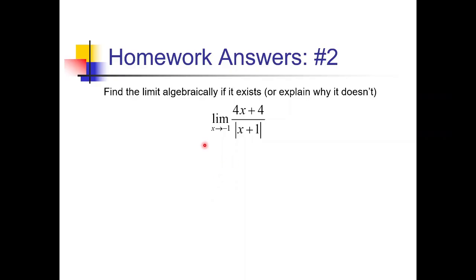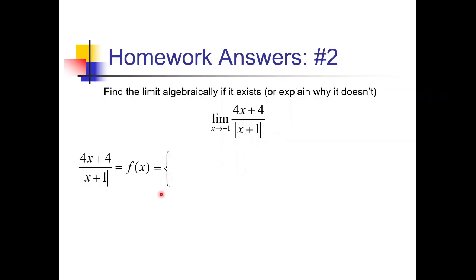To find the limit as x approaches negative 1 of this absolute value fraction hybrid, we're going to rewrite this as a piecewise function. So first let me name this thing. I'm going to call this f of x just so I can easily refer to it. And now I'm going to split this up into a piecewise function.